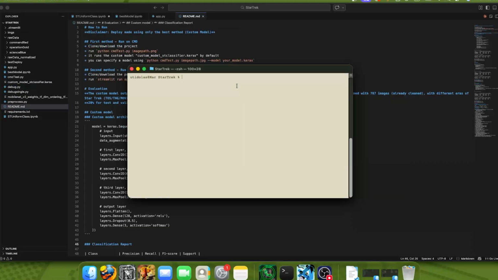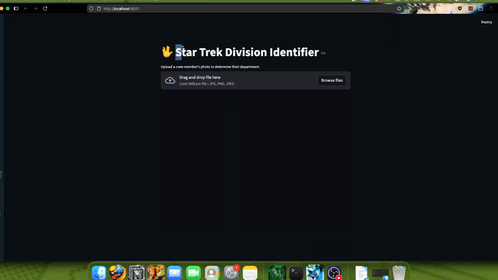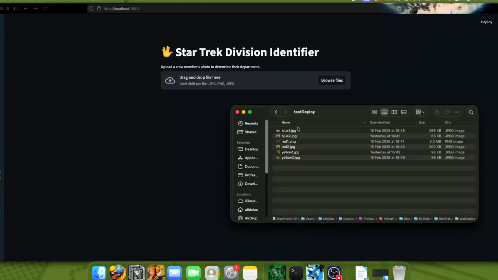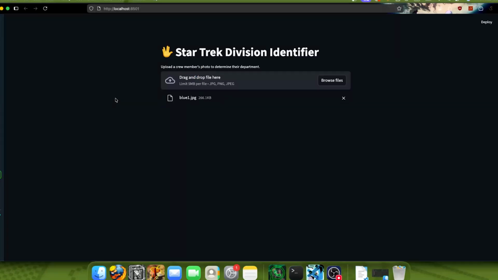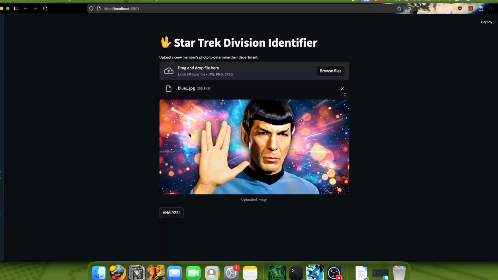So for this project, I built a website so we can see our model working. Let me get some test images to see here. That's our model. I built it using Streamlit. So let's test some images. Okay, let's get, I don't know, blue, for example. These are images that were not trained on nor tested, okay? There's a blue uniform. We have some yellow here, some brightness, and some red colors.